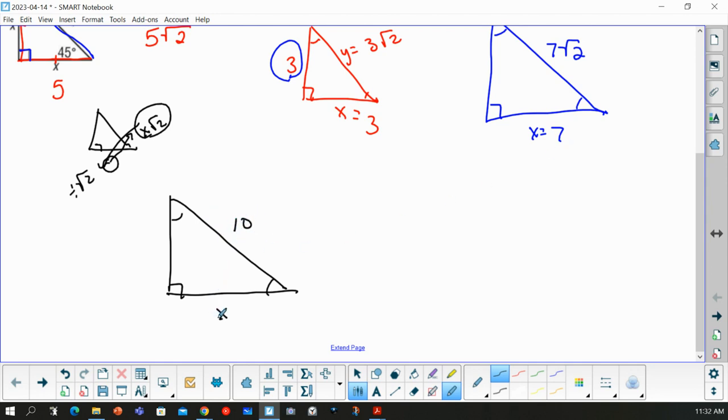10 divided by the square root of 2. So 10 divided by the square root of 2, right? And here's the nice thing. For right now, eventually I'm going to have to talk about how to write this a better way. But for right now, I'm going to let you write it like that. If this is 10, this here would be 10 over the square root of 2. That's the basic idea. Now let's do some actual examples, okay? And you can go to the next videos for the examples.